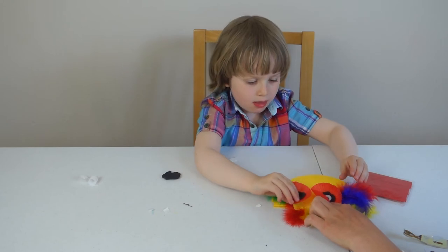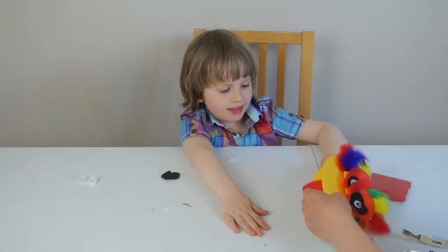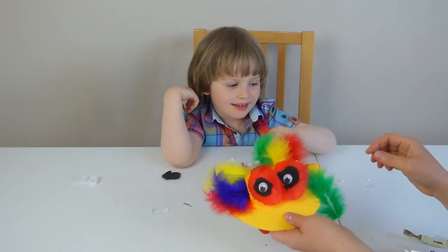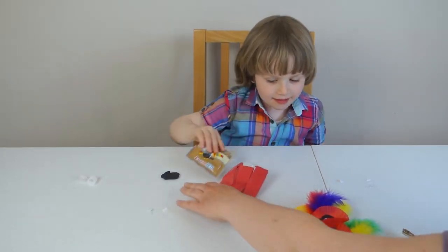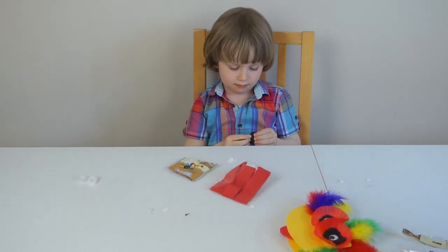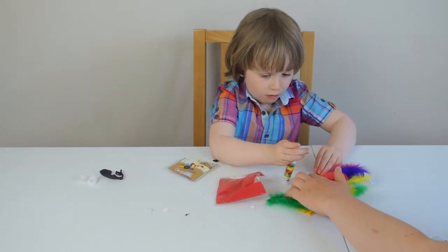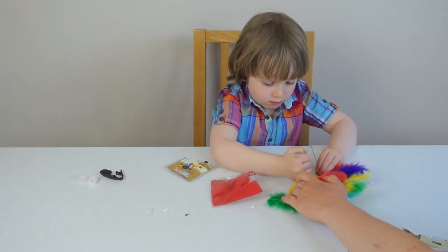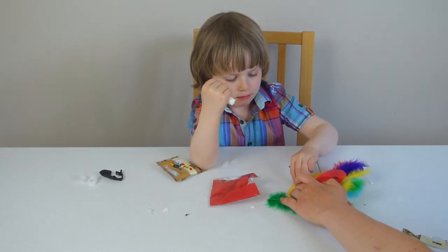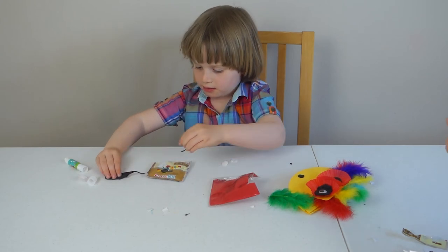Perfect. Stick it on. Oh, he's coming alive, isn't he? Your dragon. He's coming alive. A real dragon. Oh, so far so good. Right, now you need to make two nostrils with that. Make two small holes, small dots. Okay, that's perfect. Now put some glue here. Nose. Squish it down. Perfect. Now do the same again. You need two holes for your nose, don't you?